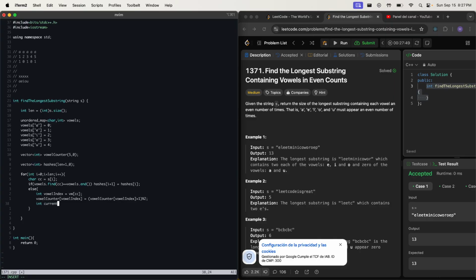And then let's create the current hash. Let's store the new hash.